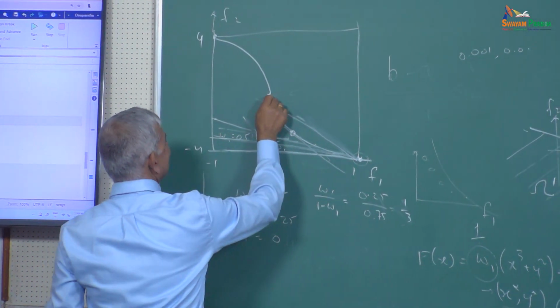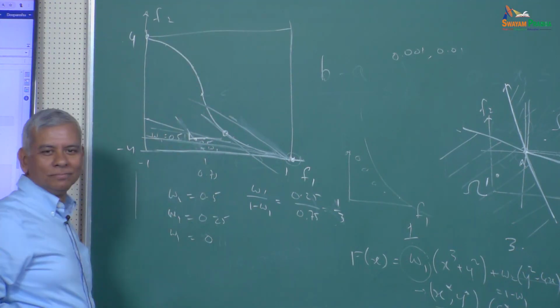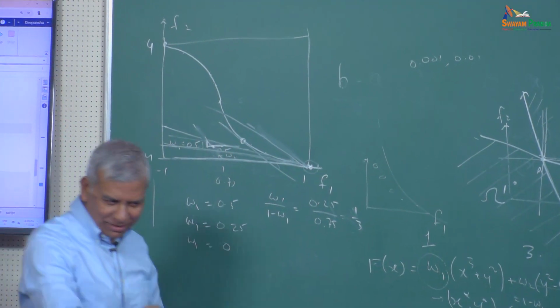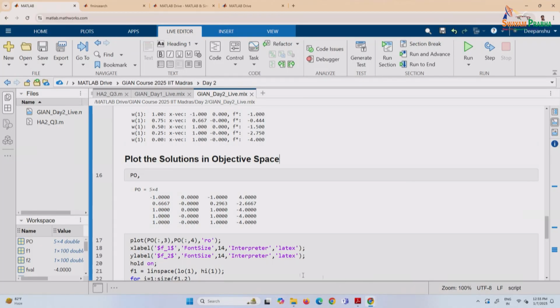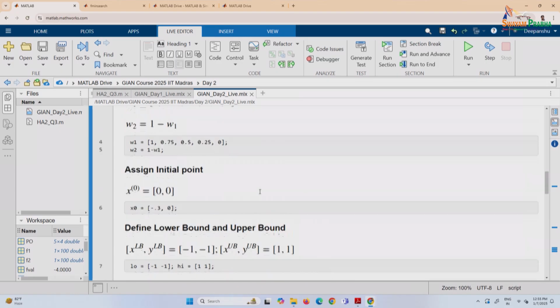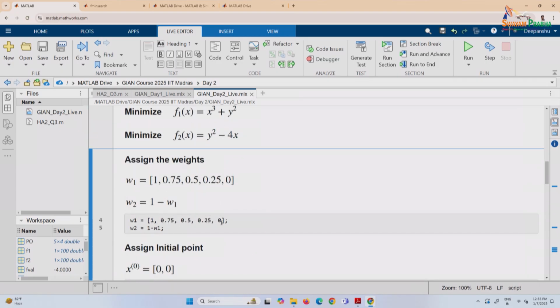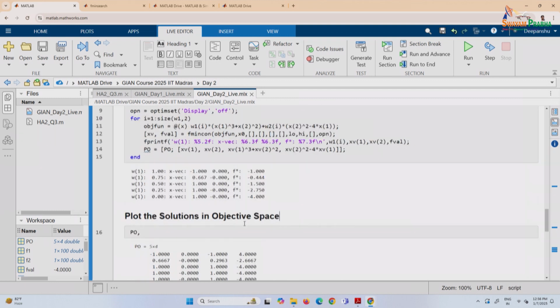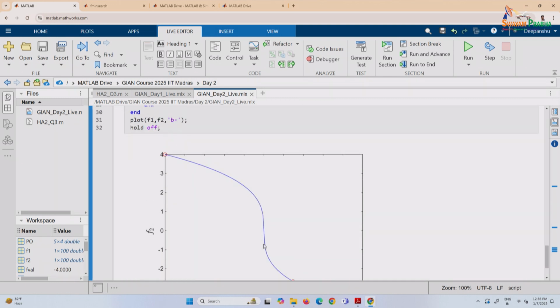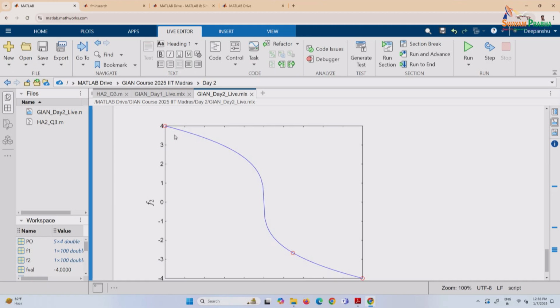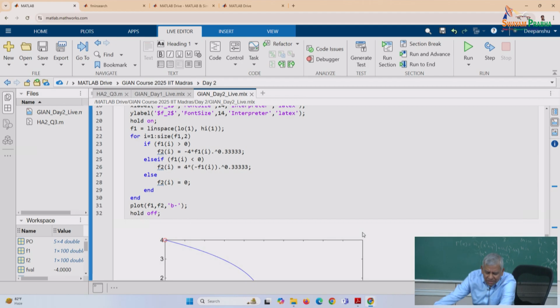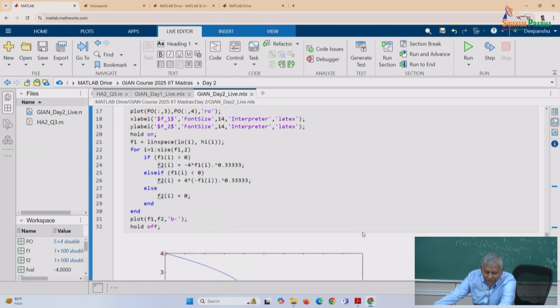Now the big question is, can I get anything here? No, you can try any W1. I mean, this could be an exercise. You can just try changing any of the W's here. You change anything you feel like between 0 and 1. You are never going to get anything on that part, and that's a good exercise. So that's why I put it here. You'll never get anything in this non-convex part, but in the convex part, by putting more and more points, W's above 0.5 to 0.75 to 1, you can create more points, and you'll see you'll get lots of points in this part. So it's a good small exercise for you to see how the weighted sum works, okay?